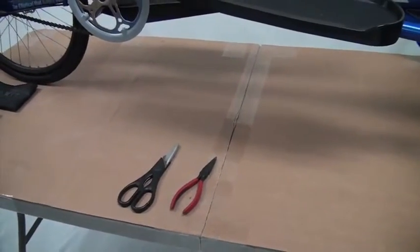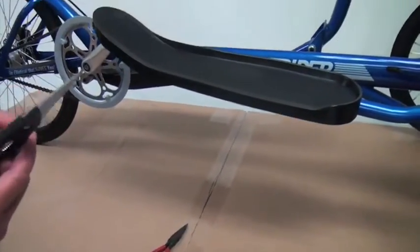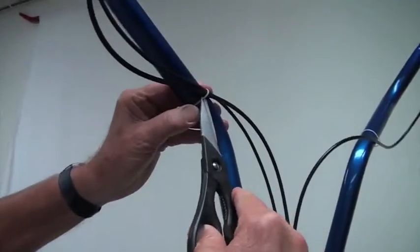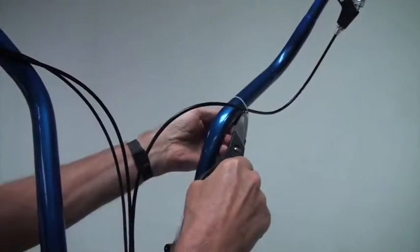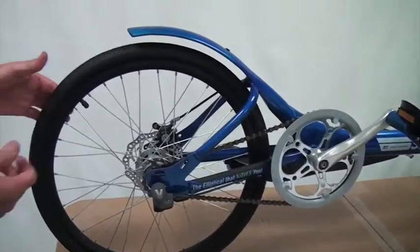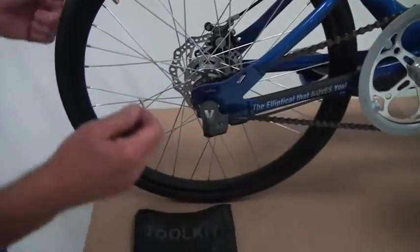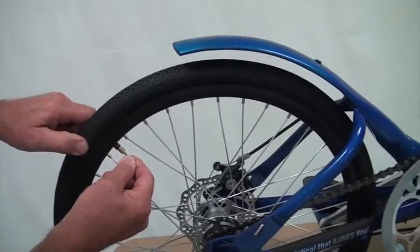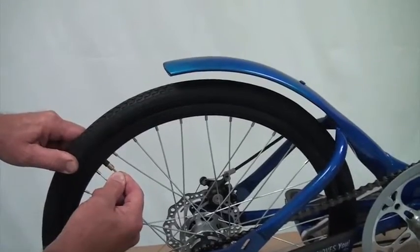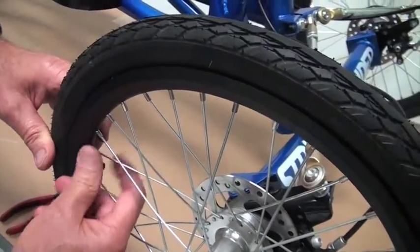Here are the first few steps to take a few things apart in preparation for disassembly. We're going to take a set of scissors and snip the zip ties off on both sides so that the cables are no longer attached to the Strider poles. The next thing to do is take the caps off the valve stems of the tires, use a three or four millimeter Allen wrench to push in the valve stem, and deflate all three tires. Once the tires are deflated, make sure you put the valve stem caps back on.